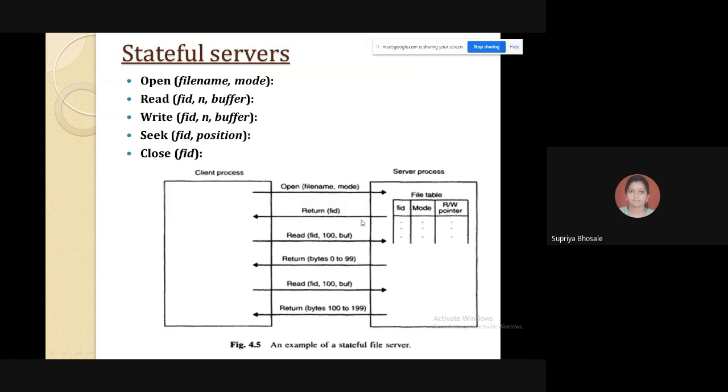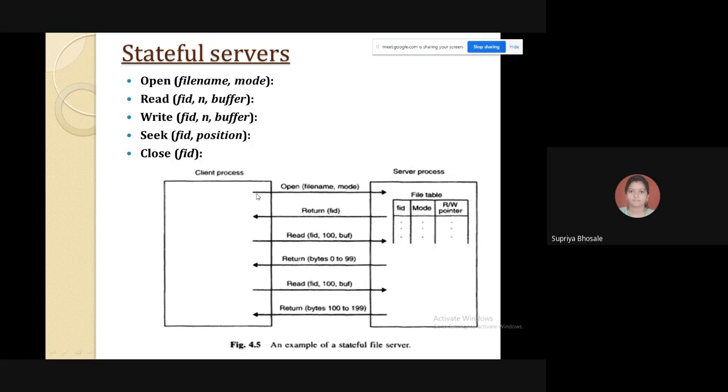Okay, so this particular diagram will be showing you the example of stateful server. So here is the client process and the server process, which is having the file table with the entries of FID, mode, and the read write pointer.